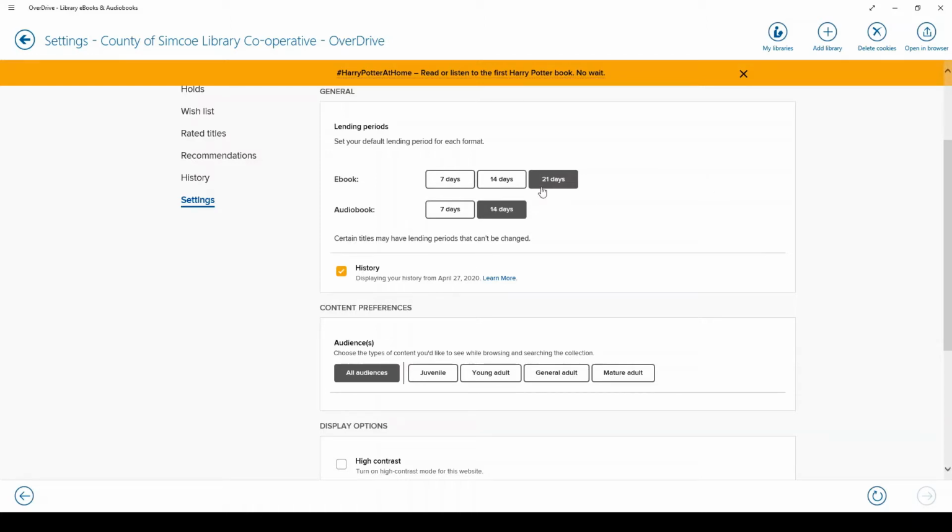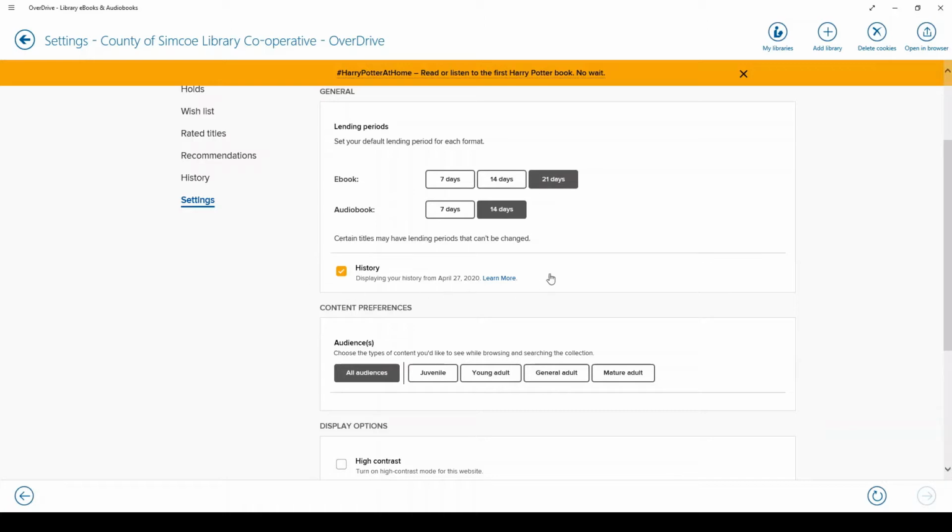So if you leave it at the longest setting, even if you can normally read a book in 7 days or less, in case anything crops up, an emergency happens, or you just don't feel like reading, you've got it for the longest possible period of time. You won't know until 3 days before whether or not you can renew. So again, setting it for that 21 days is highly recommended.